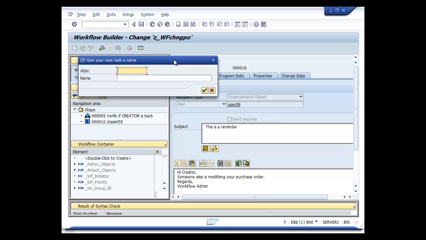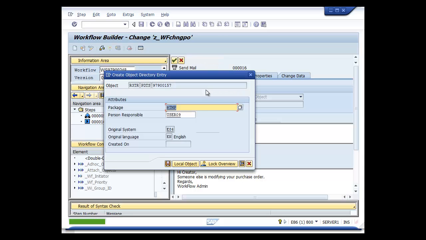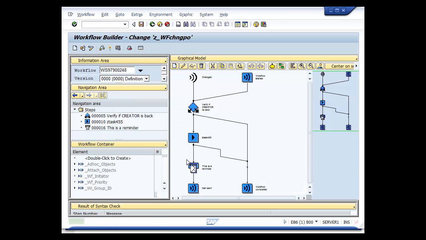I just put in my user ID in there. Okay, we have another step defined.